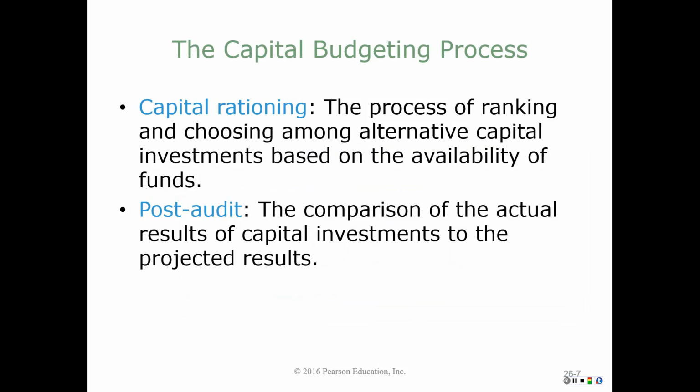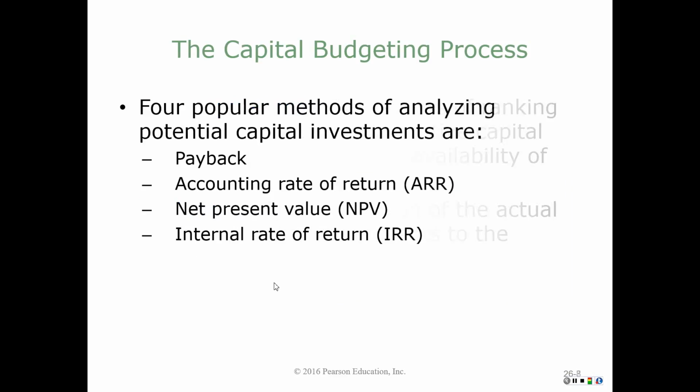Let's look at the capital rationing that has been shared with us. We have a couple of different methods that we can use in the budgeting process. I'm going to skip down a slide here to see those. One is the payback method, and the payback method simply walks us through how long it will take me to recoup or recover the amount of cash that I have invested in this particular piece of equipment or capital asset. The accounting rate of return looks at how much return we are generating from our accrual income as a result of these investments.